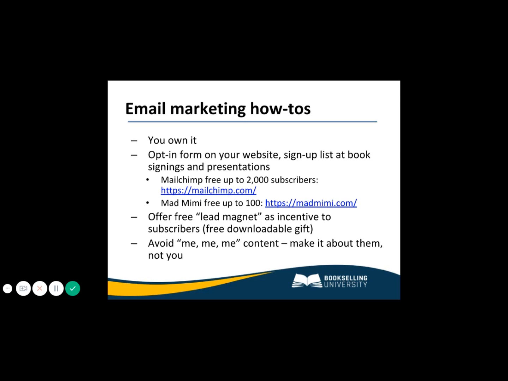One way to get people to sign up for your list using that opt-in form on your site is to offer what marketers call a lead magnet. And a lead magnet is also a freebie or an ethical bribe, and it's a digital download. It's a free gift that you give to them that they can download immediately. A lot of novelists offer either a free chapter from a book, or those who write a series might offer the first book in the series as a free download. That becomes their lead magnet.